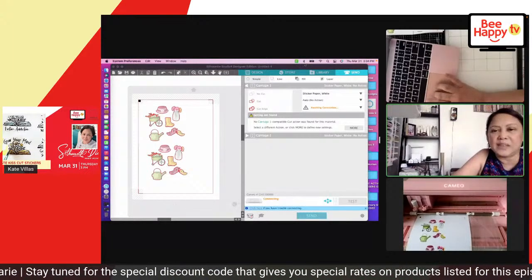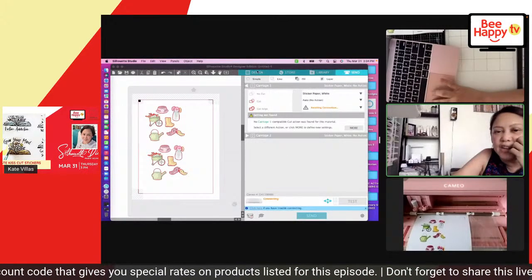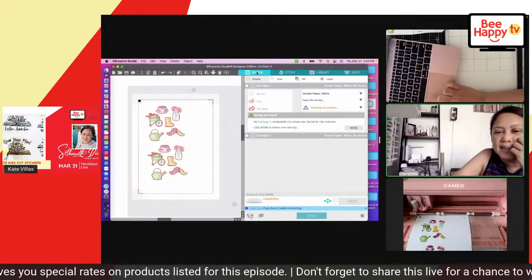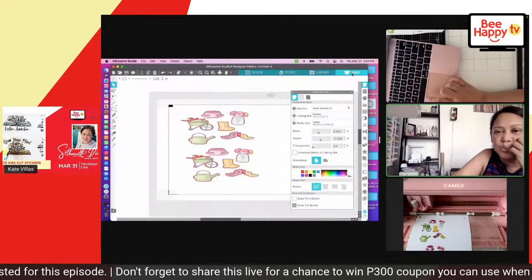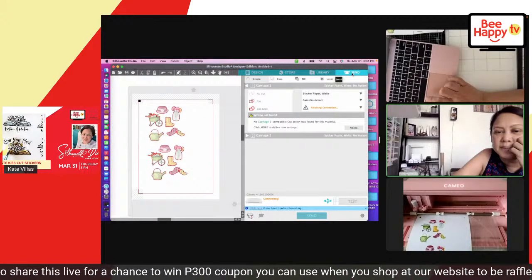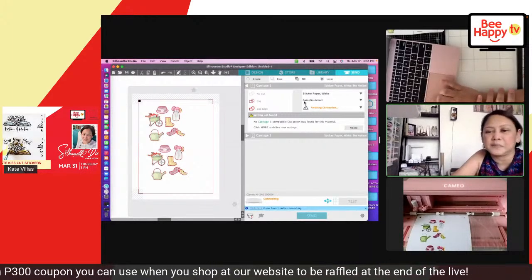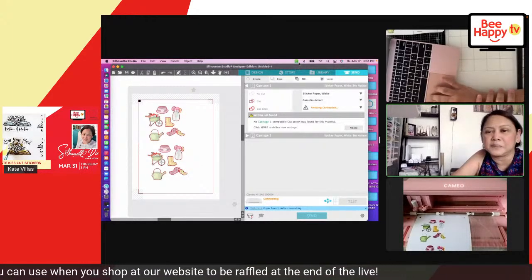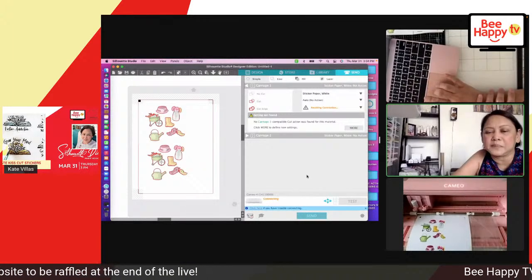So, waiting pa. Although connected na siya, you can see. Pero I think I have to go back and refresh. That's all you need to do. Yes, guys, ganun lang ang pagto-troubleshoot talaga. If you ever encounter these types of challenges with connecting your machines to your devices, all you have to do is really refresh.